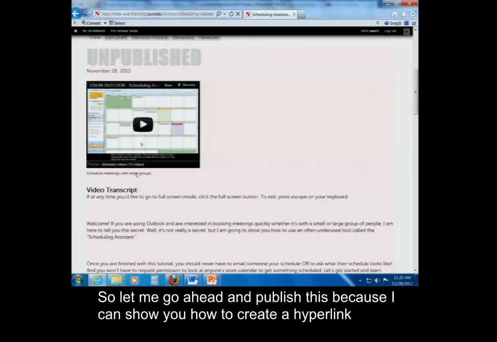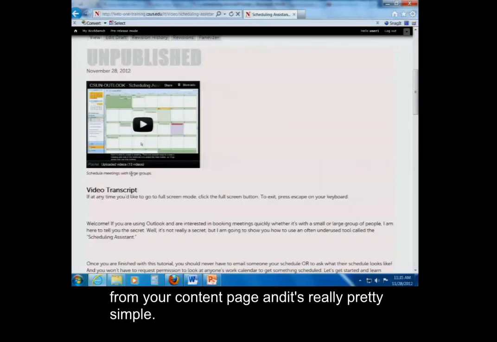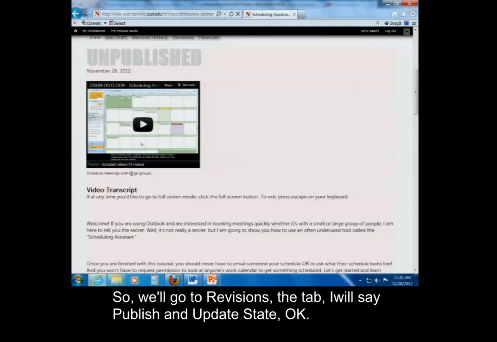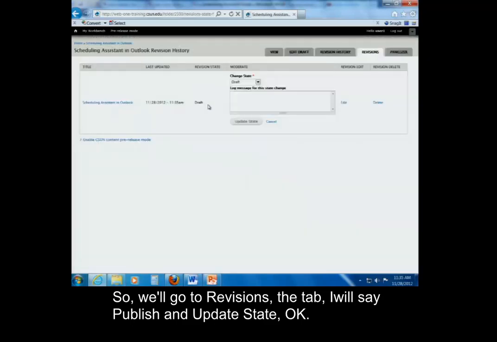So let me go ahead and publish this, because I can show you how to create a hyperlink from your content page, and it's really pretty simple. So we'll go to Revisions, the tab. I will say Publish.